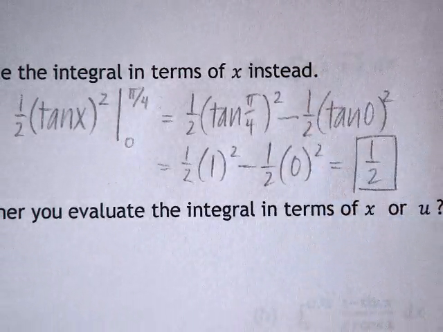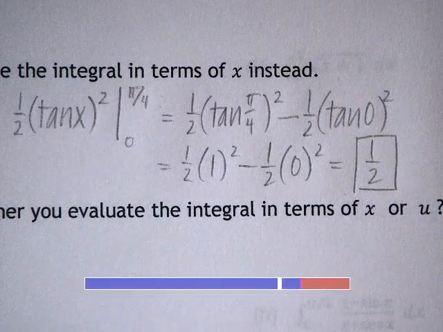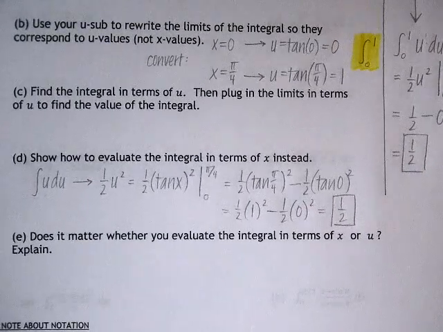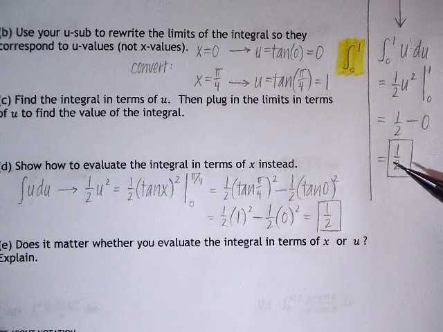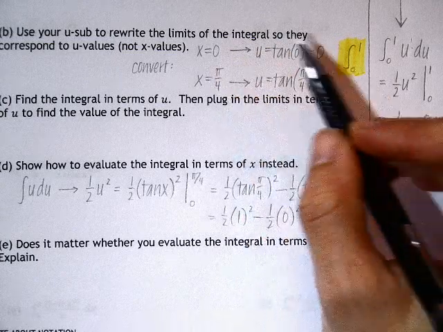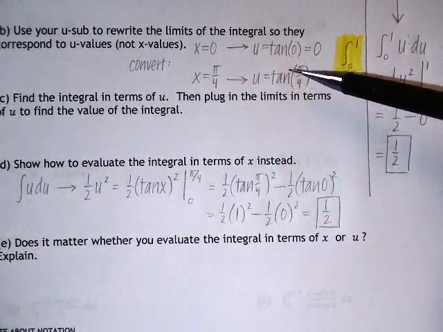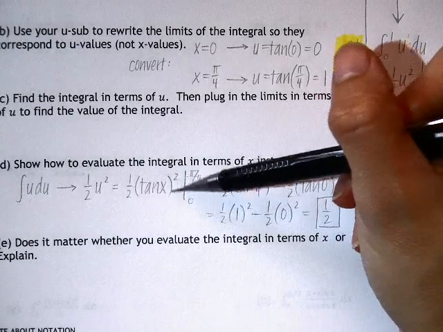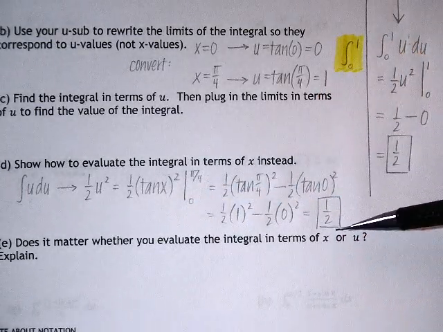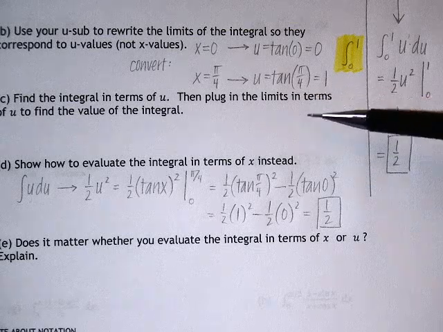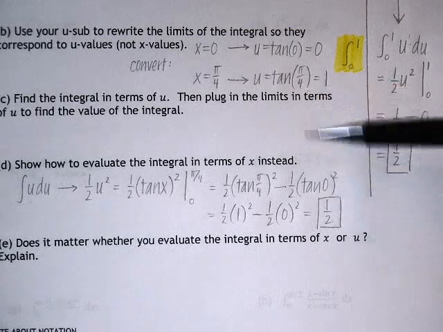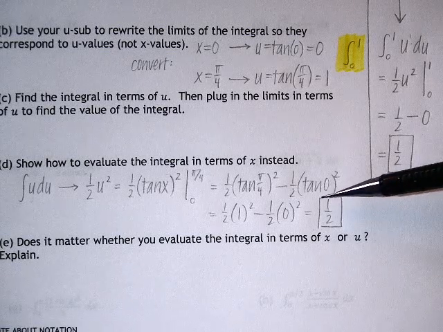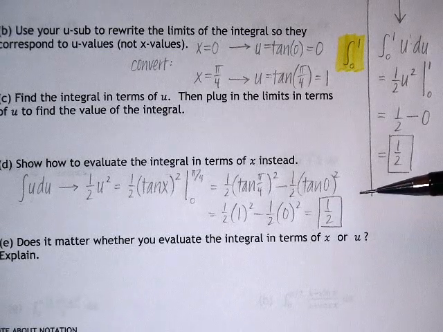is still going to give you the same answer of 1/2. Now, just in case you think one method is maybe better than the other, it's pretty obvious that they're the exact same thing. The conversion that you did here requires doing tan of pi over 4 and tan of 0, and plugging it in the x coordinate version of things still requires you to do the same math. So lest you think that one way will help you avoid complicated calculations, that's just not true. Unfortunately, you end up having to do the calculations anyway.